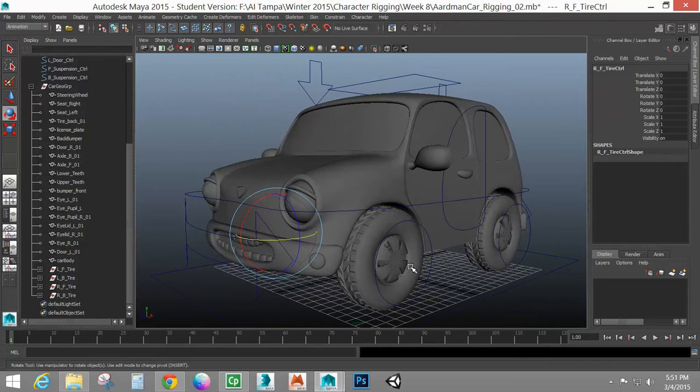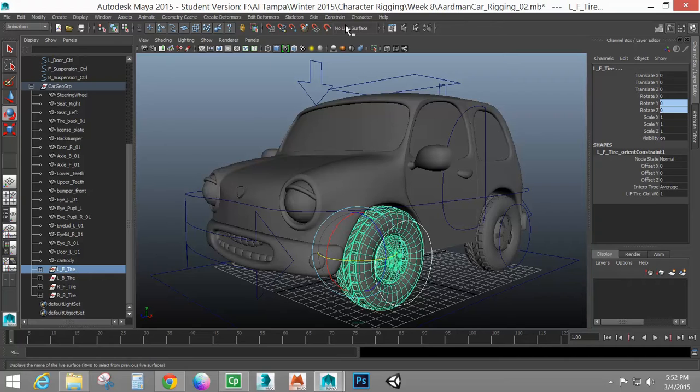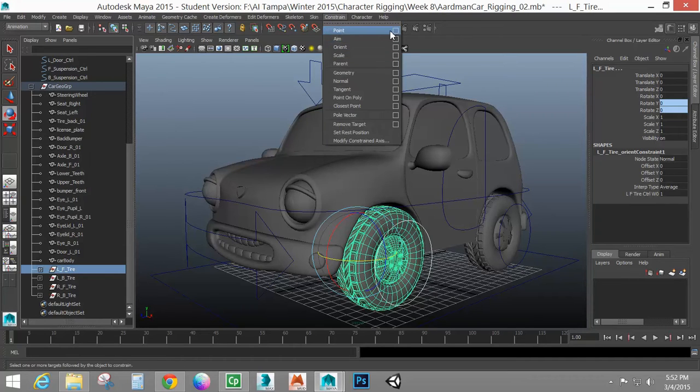So I have rotation, but what if you want to move the tire? Again, the idea of the tire bouncing, the tire running over a curb or something. Again, the idea of a character car having the tire to have a little bit more flexible movement. So I'm going to do some point constraints next. Again, same selection order, selecting the curve, and select the group. And we're going to go to constrain and open the option box for point constraint.